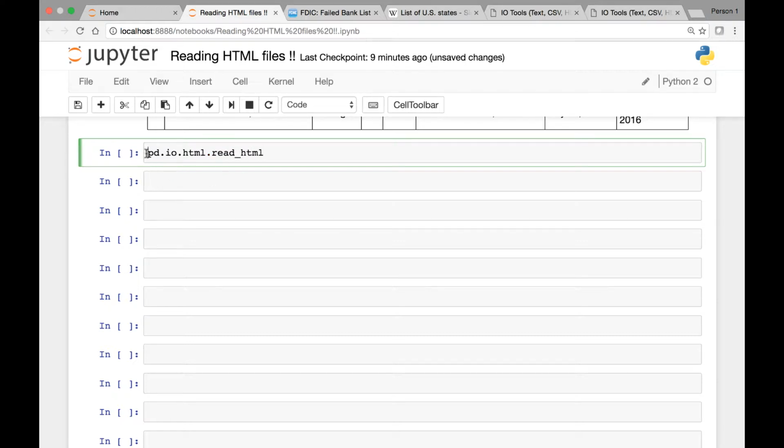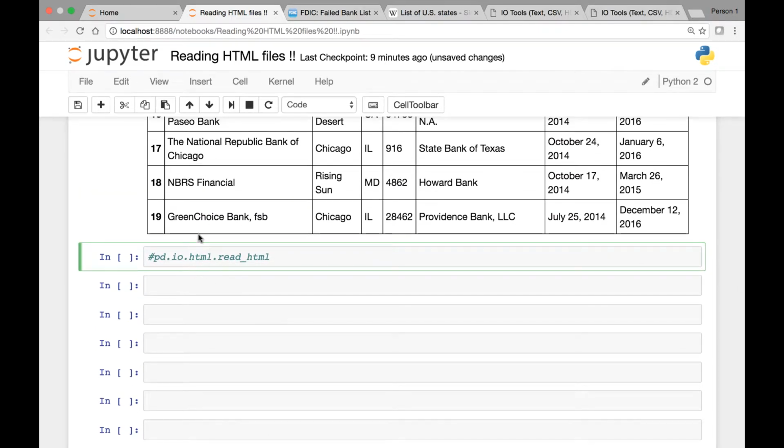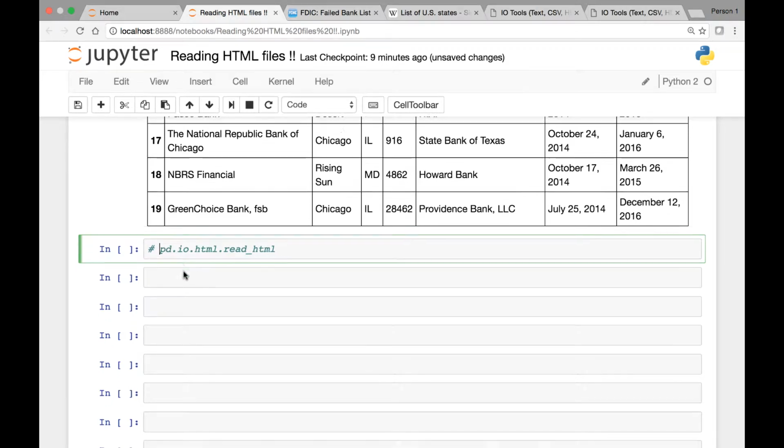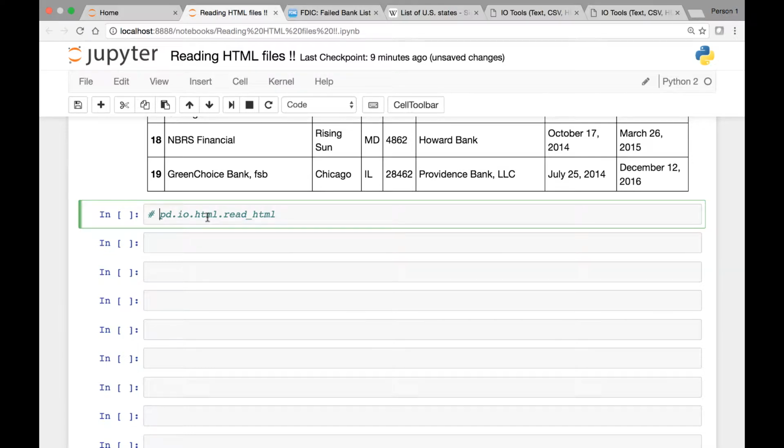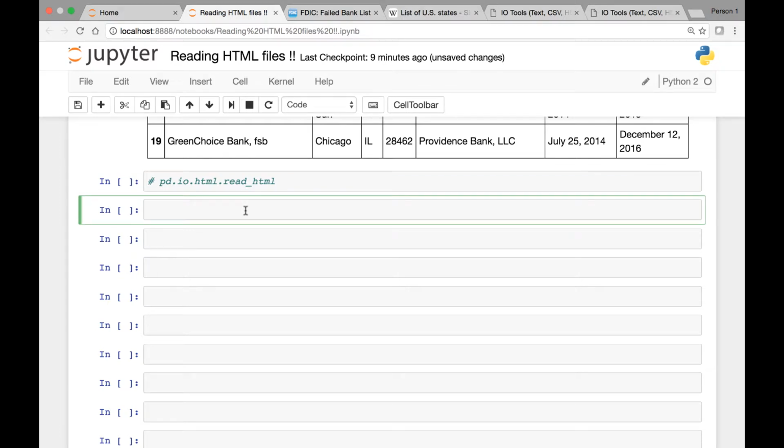You might also see this in literature. So you can use either one of these methods to read HTML files, either pd.read_html, or you might see pd.io.html.read_html. They serve the same purpose. Okay, let's see an example of reading the same table using this method.